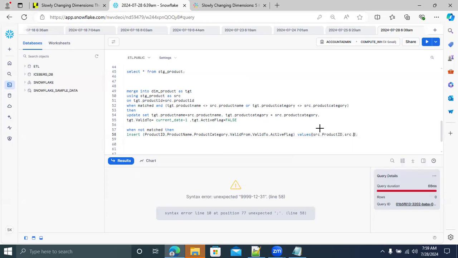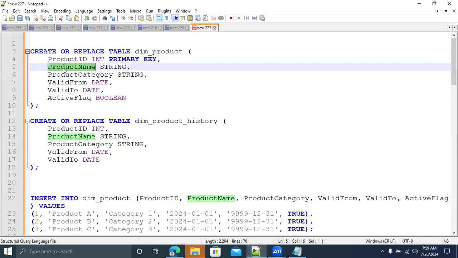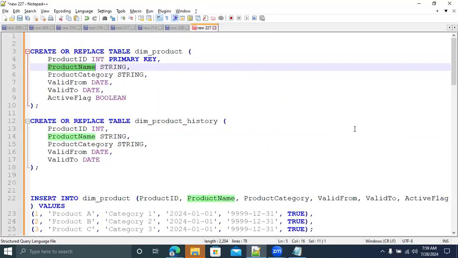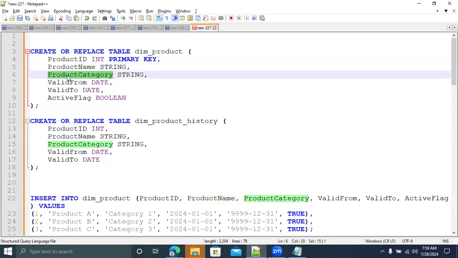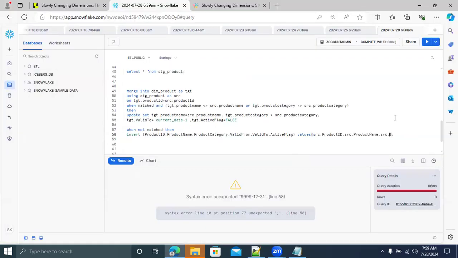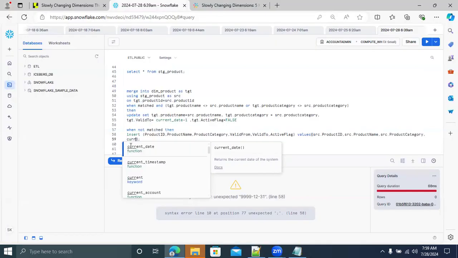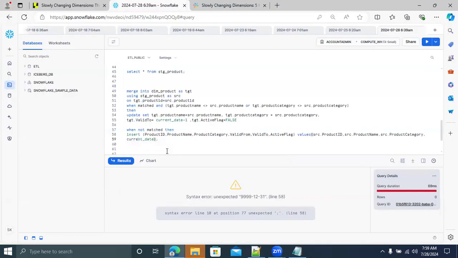SRC dot product name, sir. SRC dot product category. Valid from is current date, sir. And then valid to is high end date, sir.